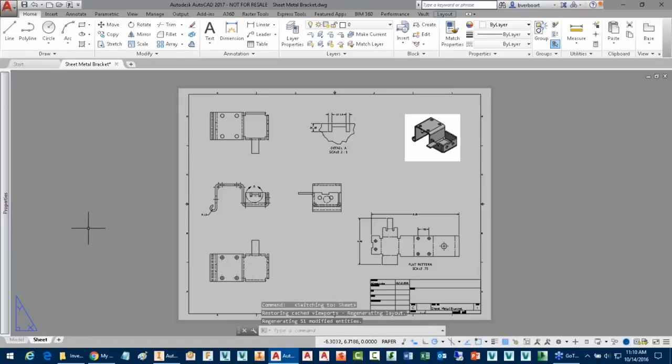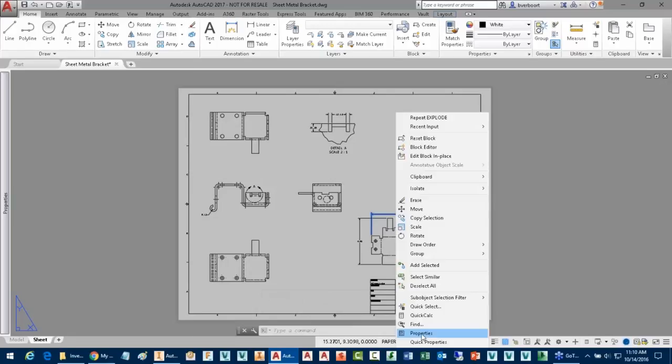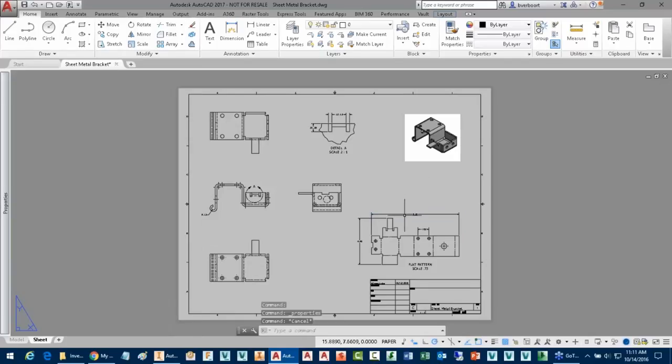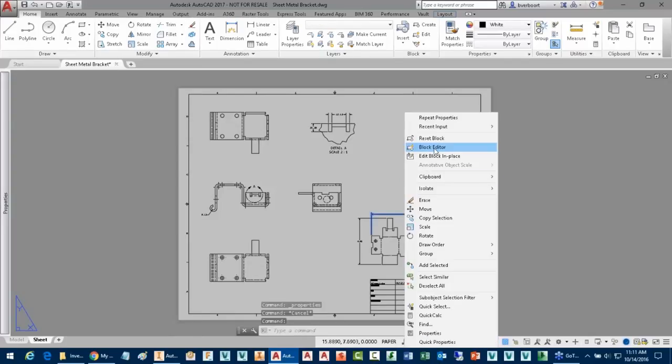So back here in the drawing environment that houses our Inventor information, you notice I've got some, again, dimension annotation information here, view information here. The view information isn't selectable, so that's held and managed by the Inventor product. Some of the annotation objects do appear to be selectable, but if we were to try to make a change to these things, so for example, if I looked at the properties on this dimension, you'll see that it is also a block reference. But in this case, there's no way for me to explode it. There's no way for me to edit the block itself.